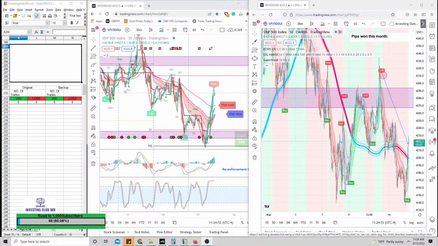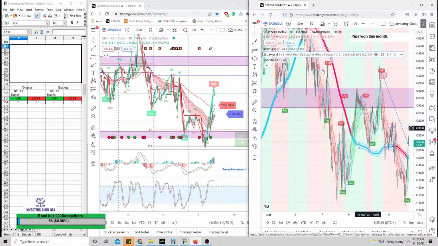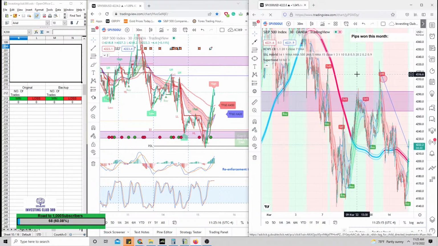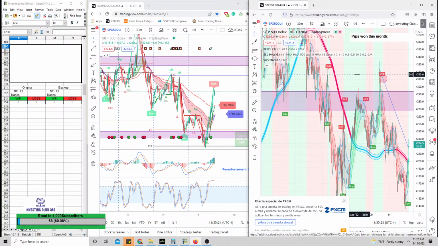I was saying that the settings here, I changed it to 500. Let me go back and show you. Look, we have an ATR. That's what you were mentioning. And it has an ATR, and the baseline, I put it at 500 because it is good. It's set up for scalping. But if you guys are willing to do swing trading, we can do it, and we can pick up some good pips during the month.